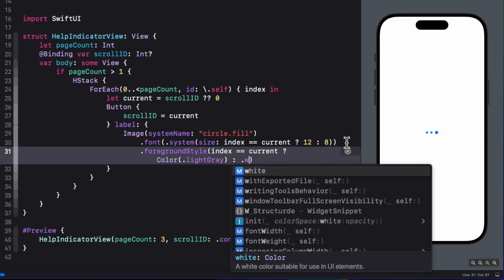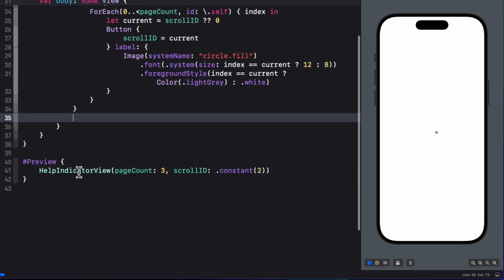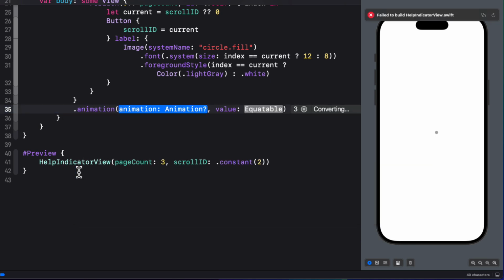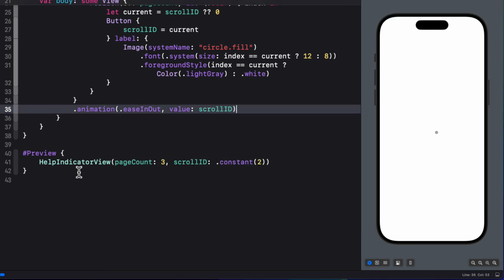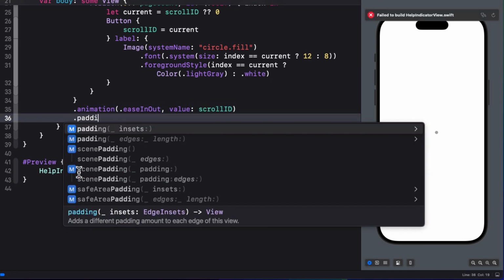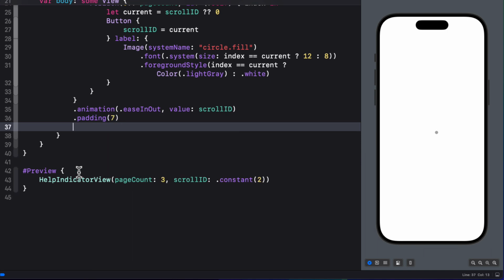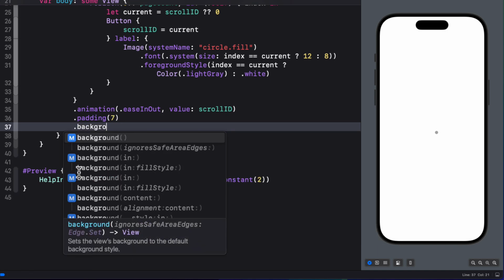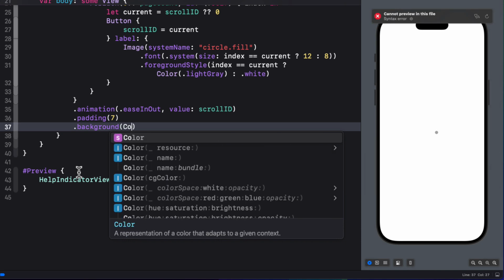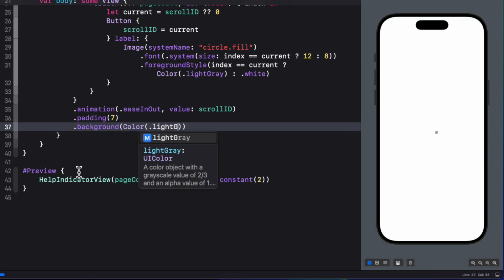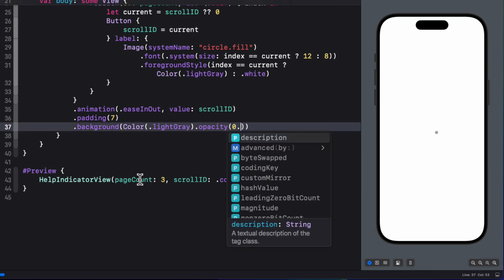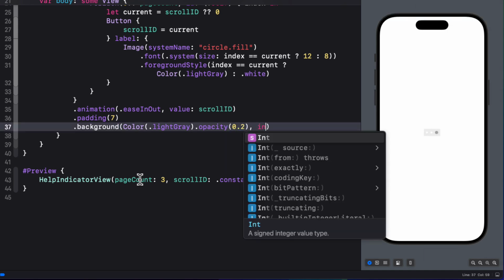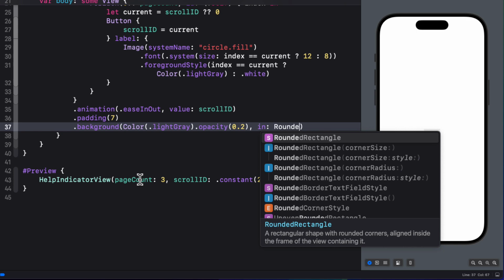Otherwise, we'll display white. And then we can apply a nice ease in out animation over the value, which is the scroll ID. And then I'm going to add padding of 7 all around. And then we can set a background color to another UI color of light gray, but with an opacity of 0.2, but have it within a rounded rectangle with a corner radius of 10.